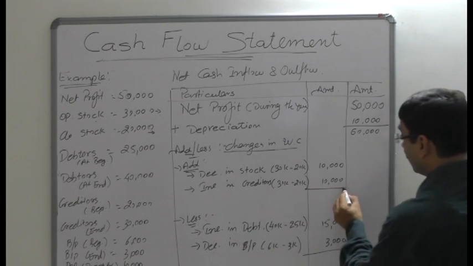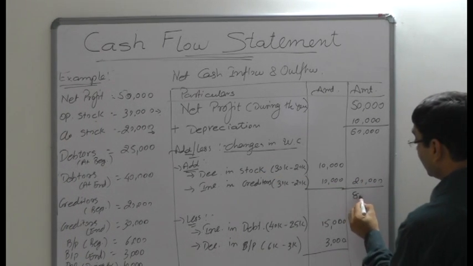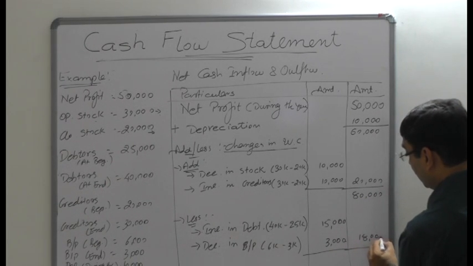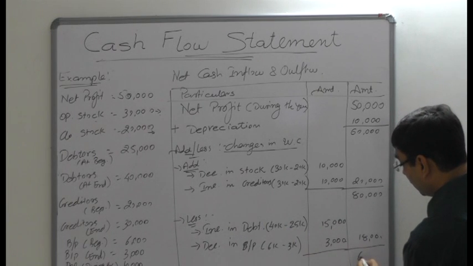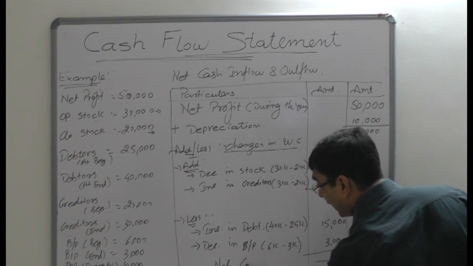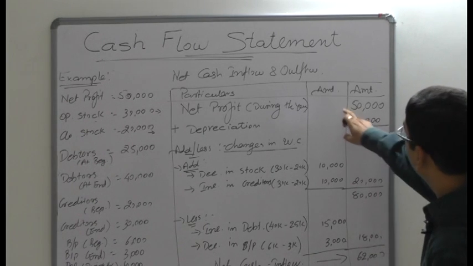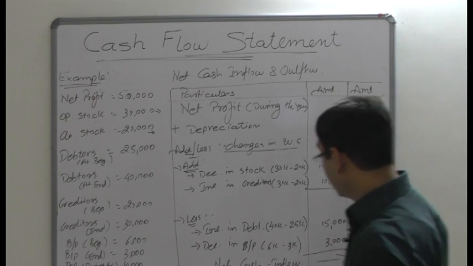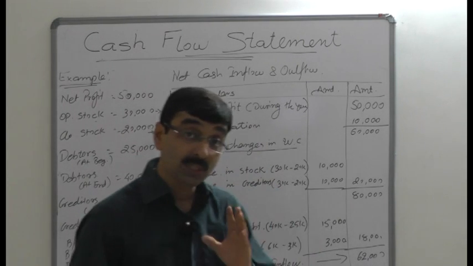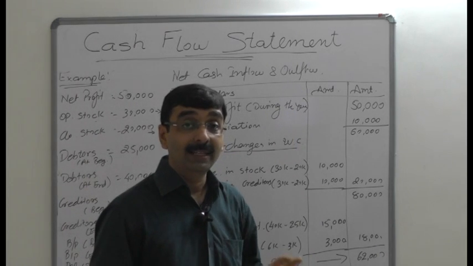So all the transactions are recorded. Here the changes of these two are 20,000. It is added, so 60 and 20 is 80,000. This total comes to 18,000 here. So 80 minus 18 comes to 62,000. This is your net cash inflow of the business. See, what was your opening profit? It's 50,000. What is your net cash inflow after all the transactions? It comes to 62,000. It shows that you have a net cash inflow of rupees 12,000 at the end of all these transactions.